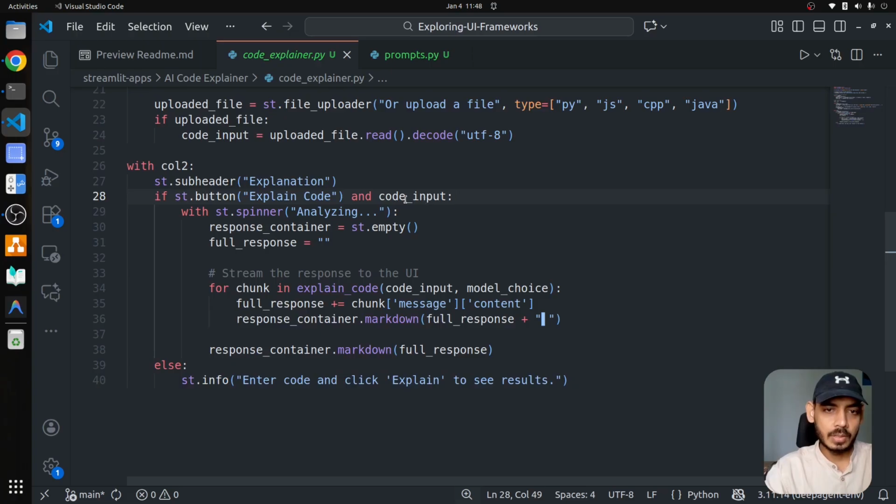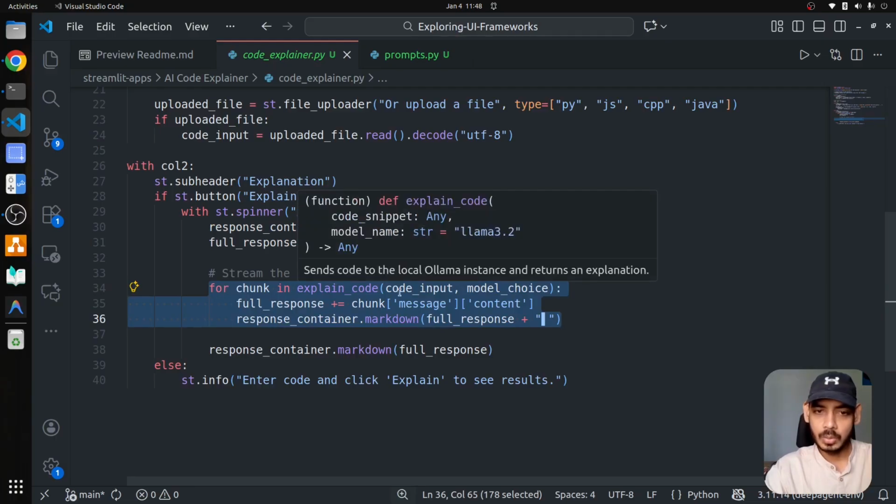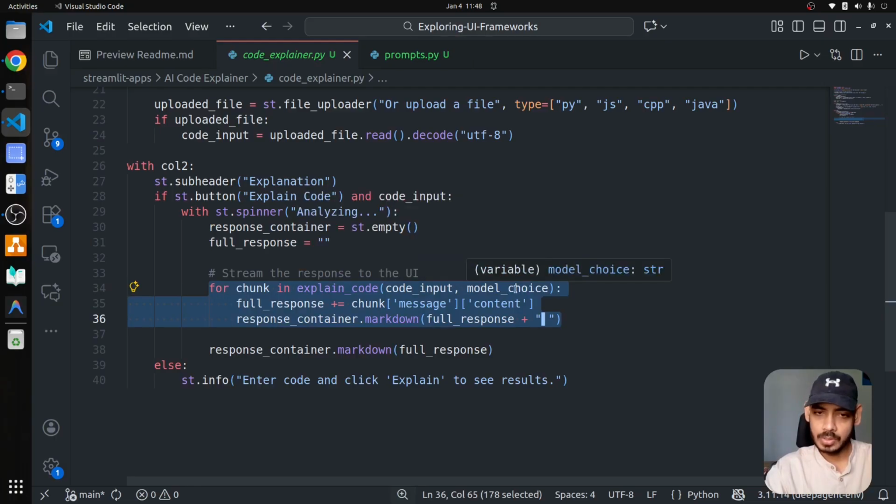Once you send the code and this button is clicked, we start with a spinner. The response container for now will be empty, and the full response is also empty. What we do here is take the code chunk by chunk: for chunk in explain code input, model choice.